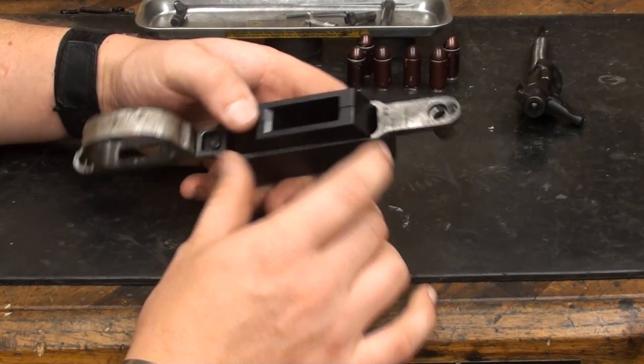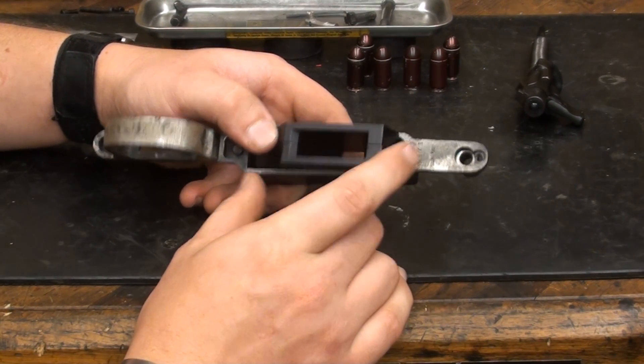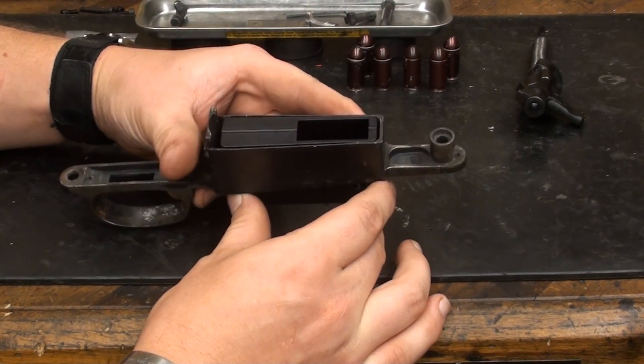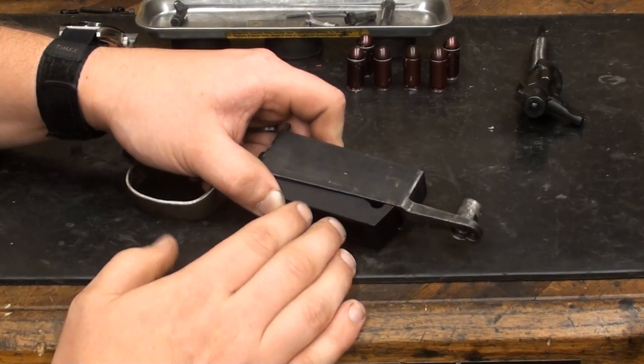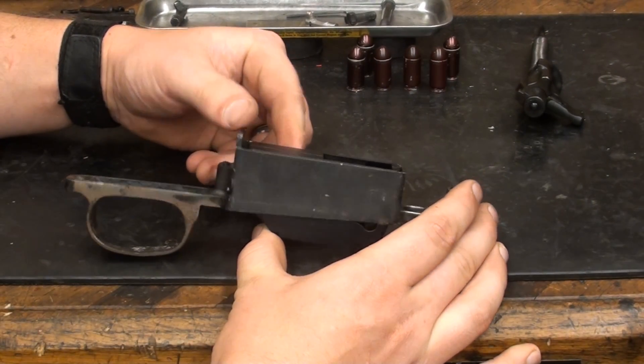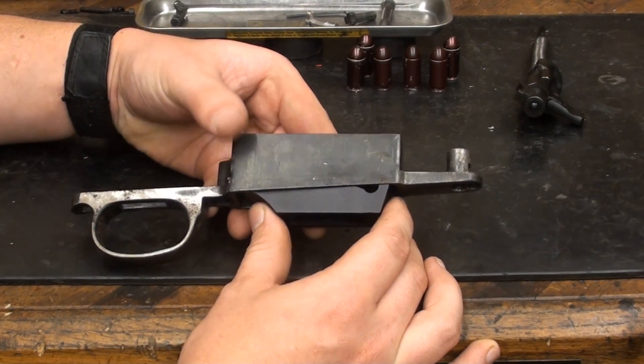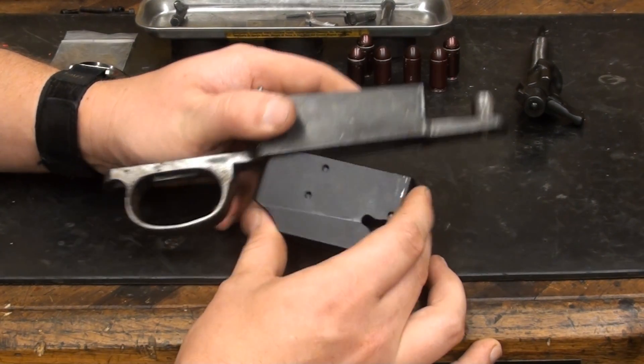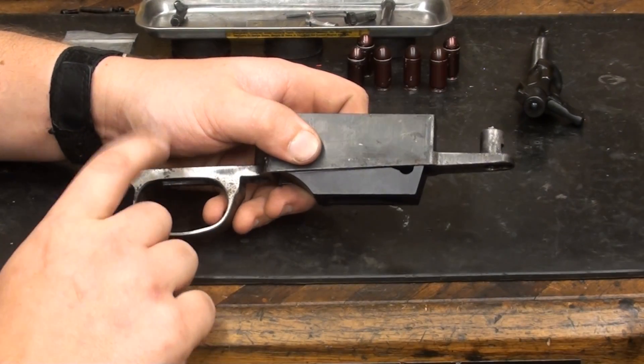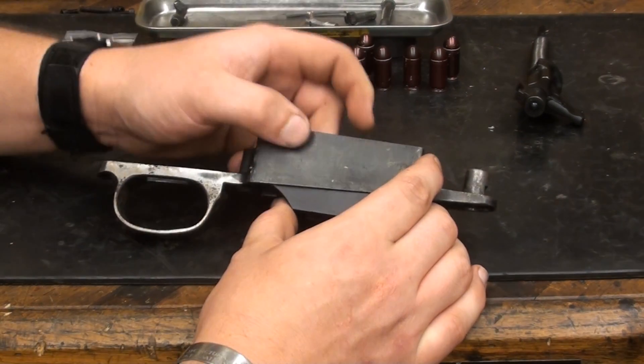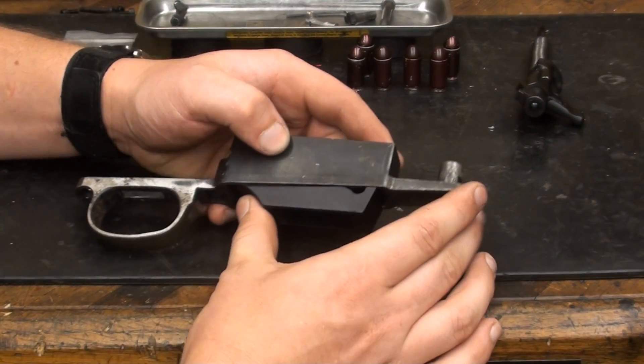At this point, we're basically just testing the fit. There could be some filing required on the magazine and or conversion kit in order to achieve proper fit. This one drops in just fine. Whatever orientation that you set this up in, you want to make sure that you go ahead and keep it that way. You don't want to be trying to move it around or slide it back and forth. There is a little bit of forward and rearward play. So what I would suggest, since the lip of this magazine actually sort of force fits into the front of the actual Mauser floor plate assembly itself, or magazine assembly, I would suggest to go ahead and give it a tap with a rubber mallet right here and push it forward, and then use that for your basis.